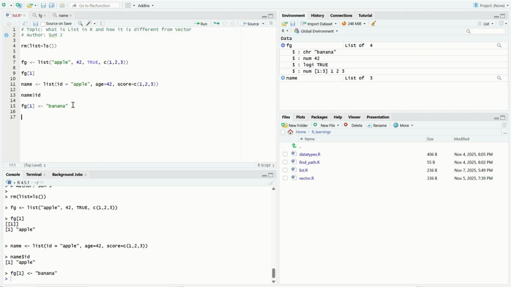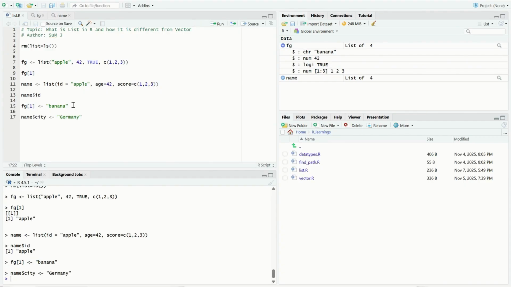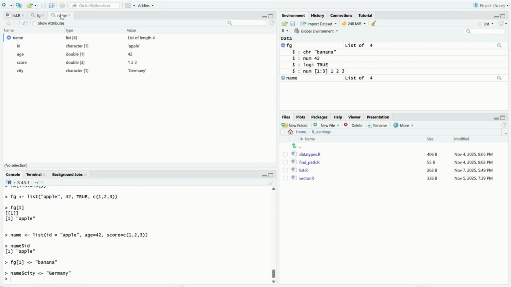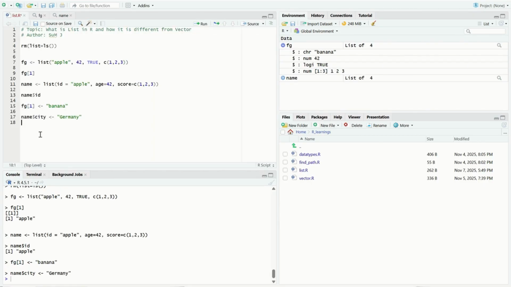And now suppose you want to add some more elements here. In the names, I'll write an element called city, and we'll give that as Germany. And when you execute this, you see that you have added one more element here.